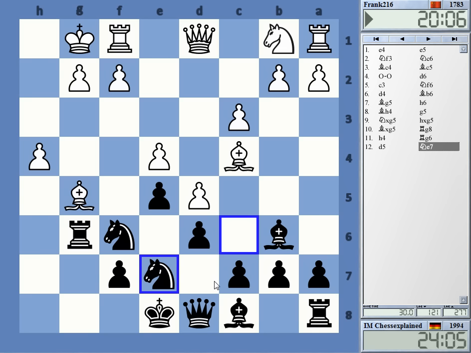One additional thing is that once I get that pin sorted out, I have a pretty big attack. Yeah, the bishop on b6. G file is open. My bishop c8 is ready to join. Yeah, to h3, something like that.